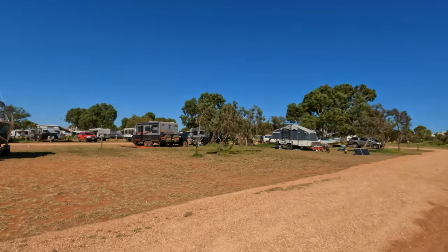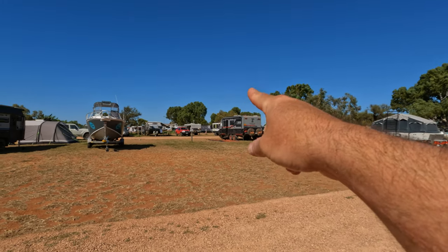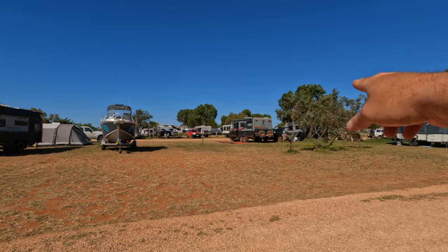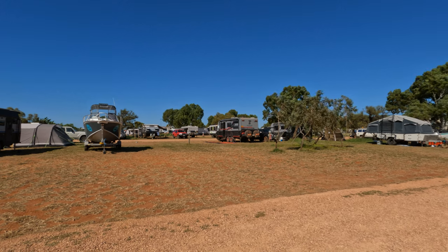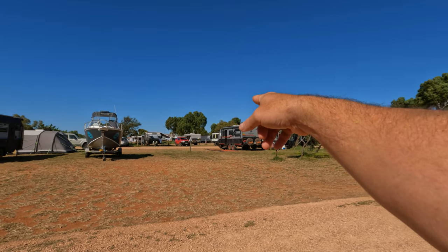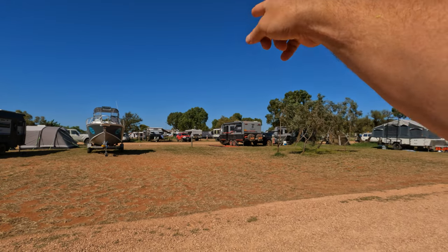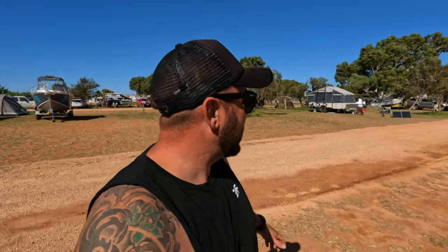But I don't know if you can see over in the distance there between the caravans, there's like these mobile toilets and showers. There's two lots of cubicles, one on this side and one on the other side as well. Hot tip, if you do come here, the portable toilet showers on this side are a bit older. The one on the other side, which is closer to the entrance of the park, is far, far better and newer. So you can see there's a fair few people here.